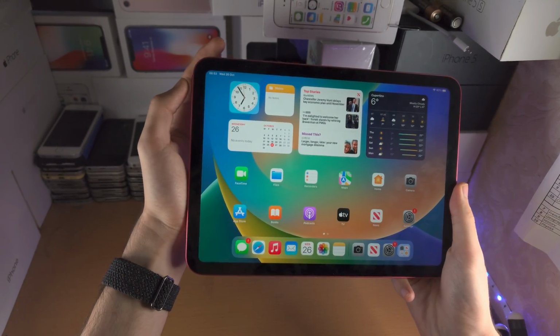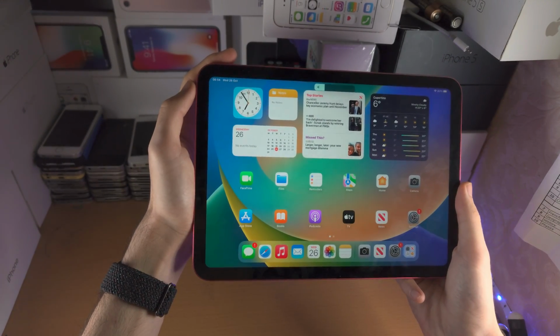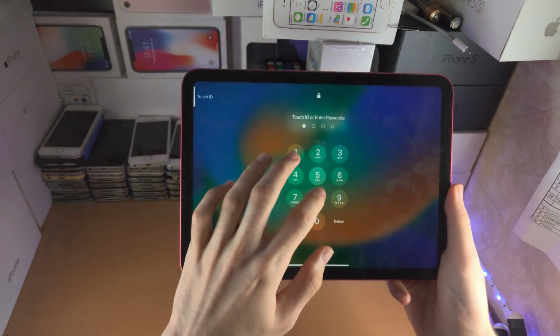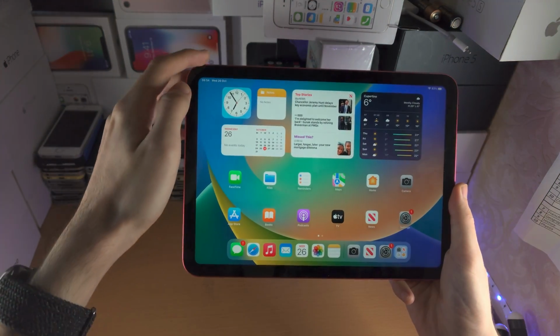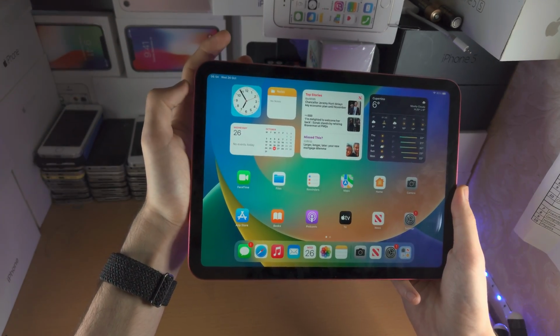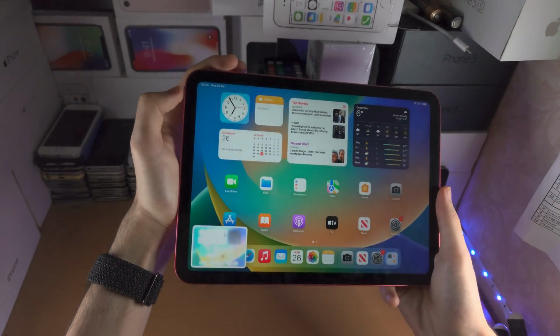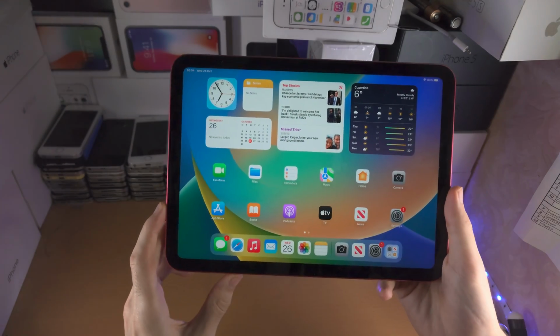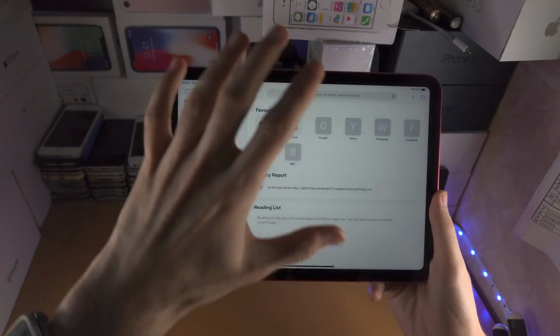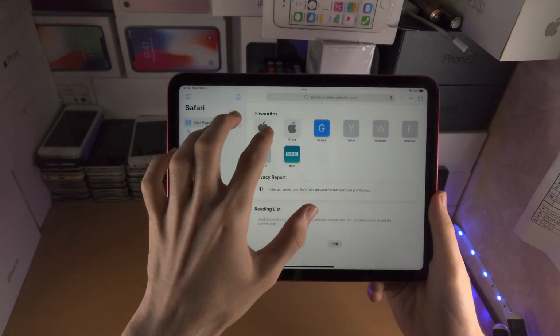Now you may have some issues where you do the screenshot, but you can see that time it didn't work, or that time it didn't work. What's happened is you either click the power button and not the volume up button, or the volume up button and not the power button. So when you do the screenshot, click release, make sure you add a bunch of force, and that should help you out.